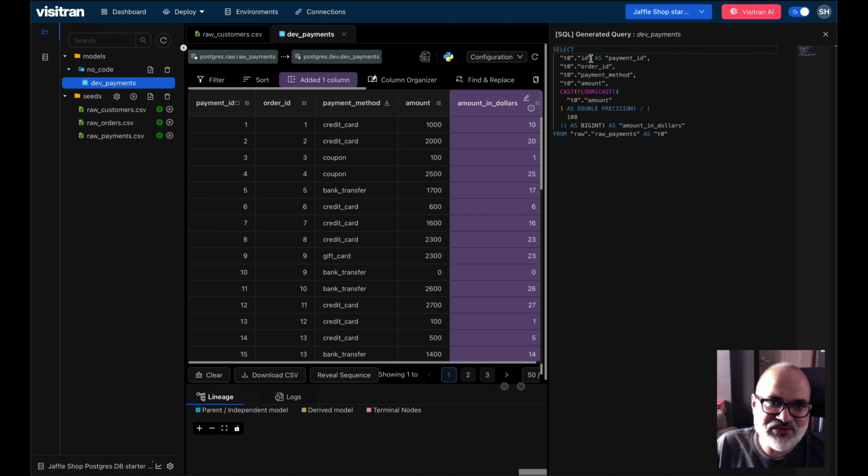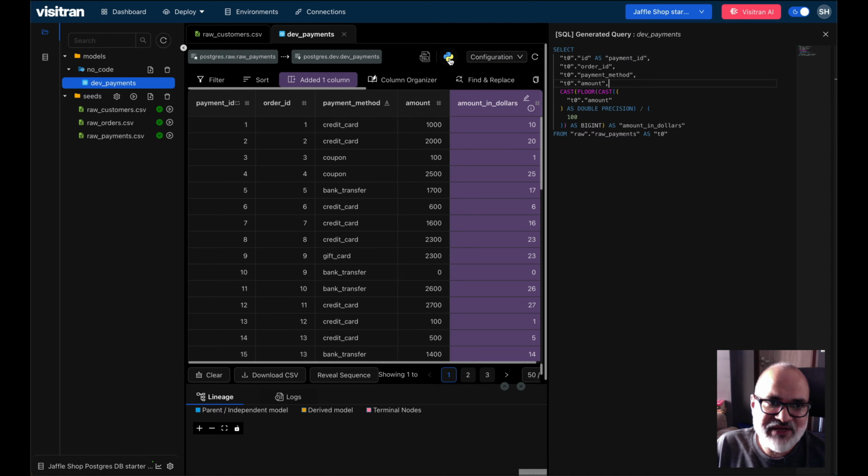For instance, you can see that we are using the as keyword in SQL to rename the column from ID to payment ID. And you can also see that we are using a float cast, and then there's a formula here which maps to the quotient Excel formula, right?